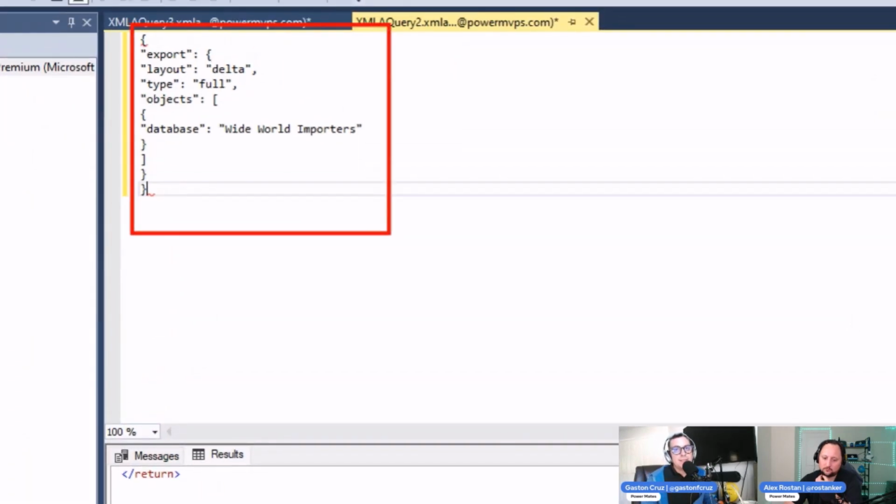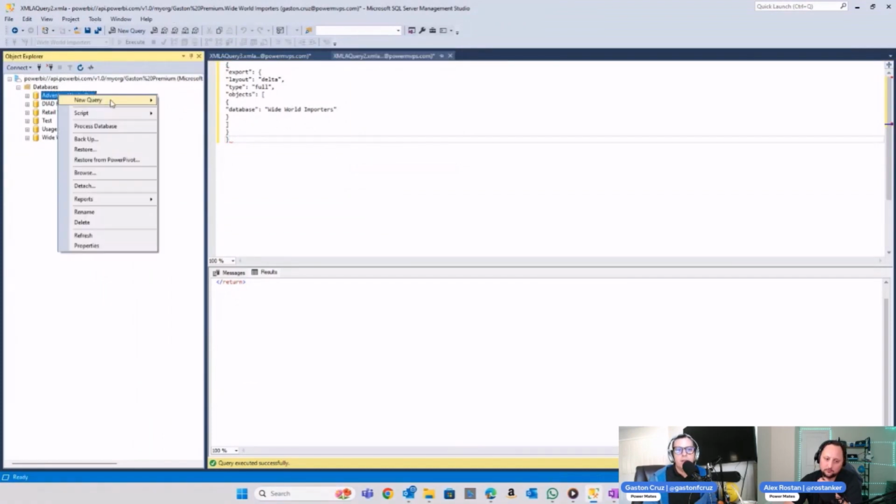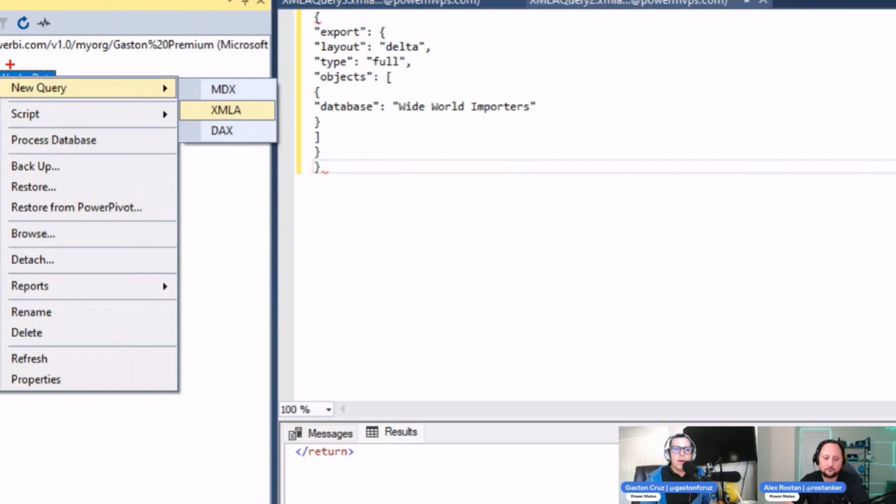How I access this command, I can click on any of the semantic models, right click, new query, XMLA. So that is the option to run XMLA commands against your data set or your semantic model.